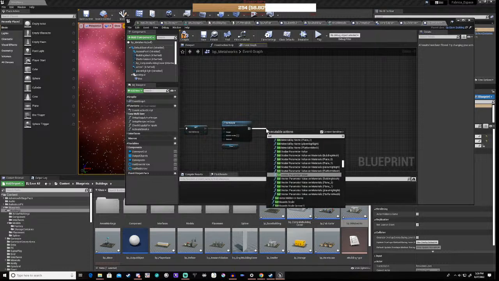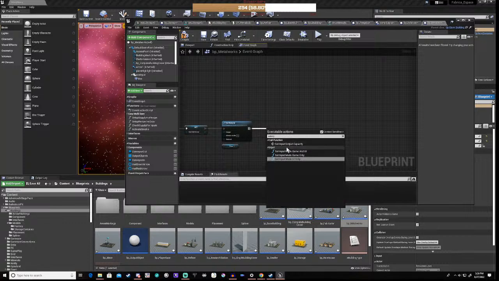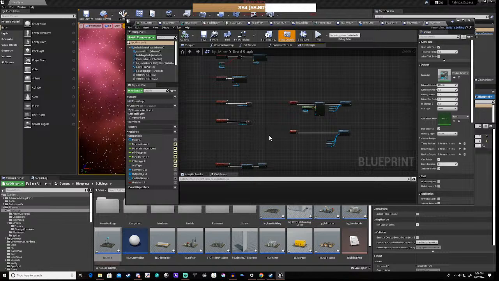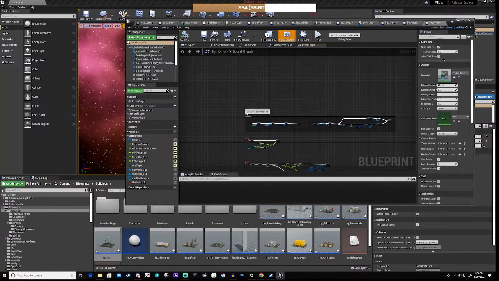Then we can say set input output capacity. Save that. Go to our miner. Do exactly the same thing again.